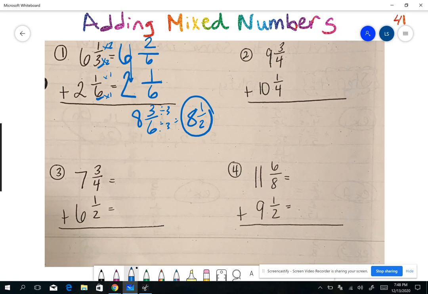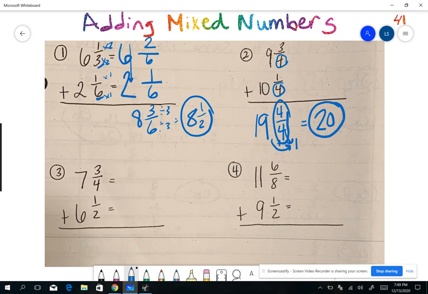So each time we're going to have a different example and different case scenarios that could come up. So in example 2, you can see the denominators are already the same. Don't change them to be a common denominator of 8 or something, you don't need to do it if it's already the same. So add your numerators. So you get 4 fourths, and then 10 plus 9 is 19. So this is a little different here because this is not simplified, because we know that 4 fourths is equal to 1 whole. But I already have 19 wholes, so you want to add your 19 plus your one other whole, which gives you a final answer of 20.